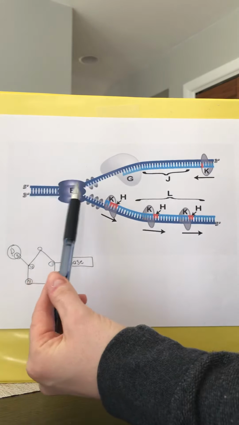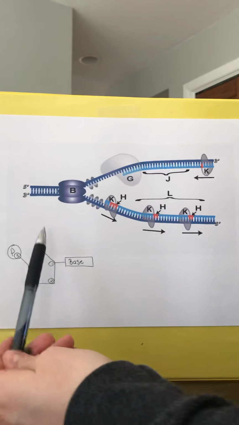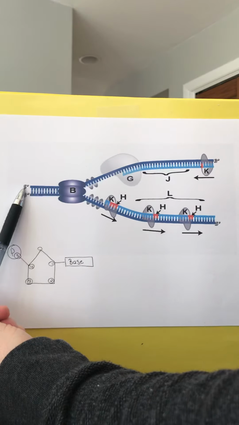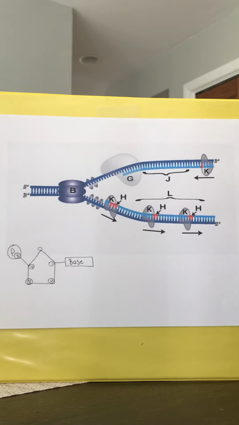So the first thing to look at whenever you're looking at a replication diagram is the directionality of the DNA strands. What that means is that DNA is always read in a particular direction, and the way that we know what direction it's being read in is we actually give a number to the direction. In order to figure out which is the 5' end and which is the 3' end, we have to look at the sugar in DNA, which is deoxyribose.